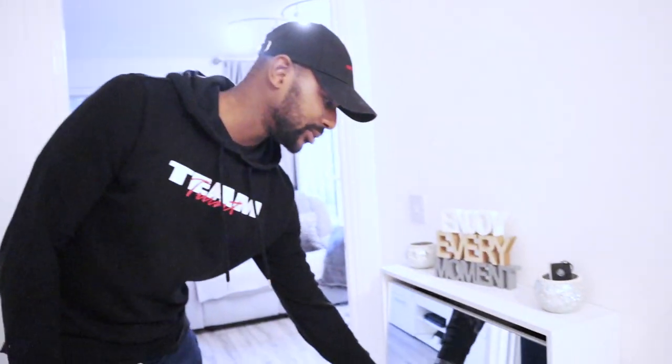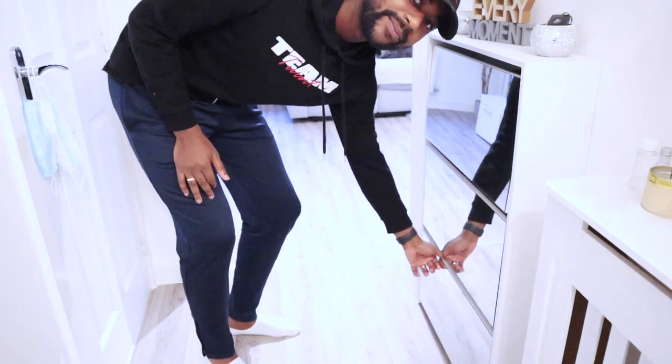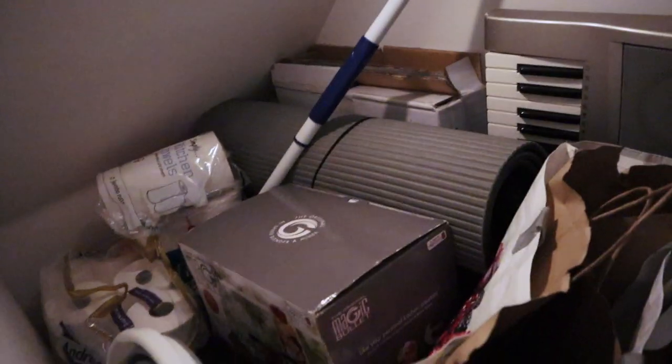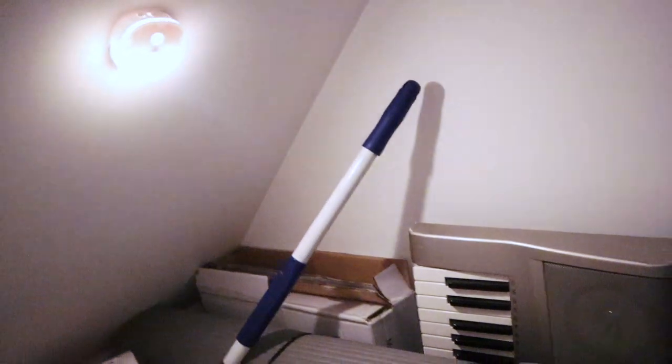There are two shoe spots - supposed to be for guests but they're full of our shoes right now. There's this white theme across the whole house and it's going to stay like that. I've been here over a year and managed to keep things white, so please give me the thumbs up! This is our storage cupboard - we've got everything we need in here. It used to be dark but Sharice bought a little light from Amazon - I'll link it below.